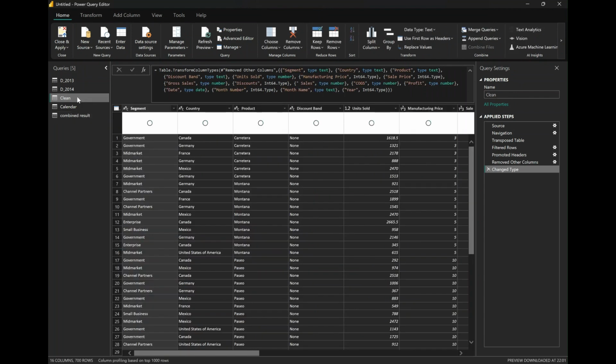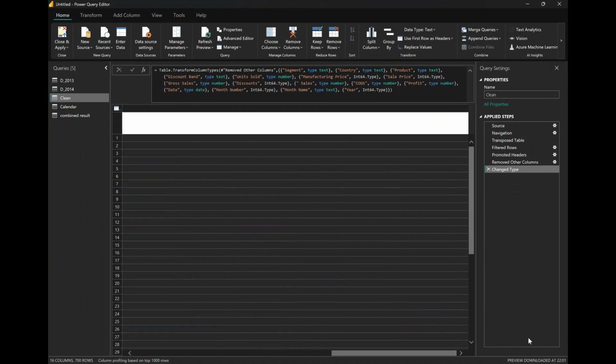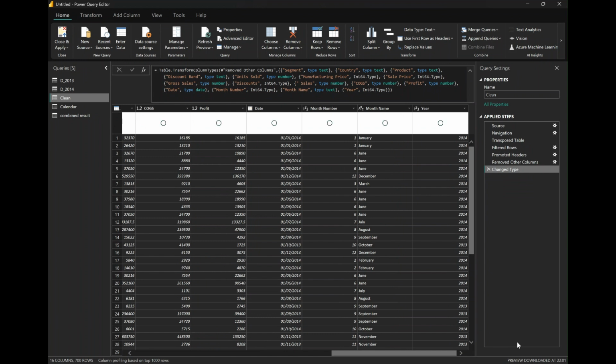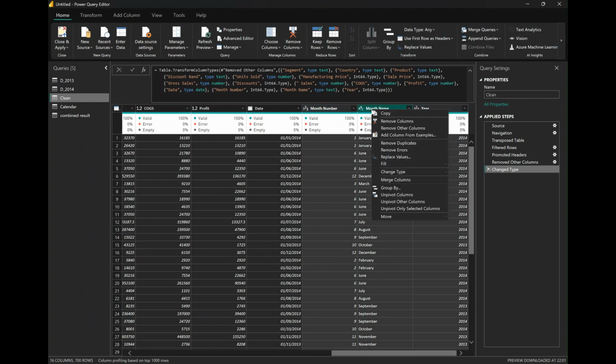in Power Query. Now, in the next video, I'm going to be showing us how we can start to create relationships with our data in Power Query. Now, it's important to know for this clean data, since we already have the information in this calendar, I can get rid of the month and the year. And this is going to introduce us to a concept called granularity, which will be explained in the subsequent video on the whole concept of dimensional modeling, having your fact and your dimension tables together. I'm going to remove these columns. I don't need these columns here.